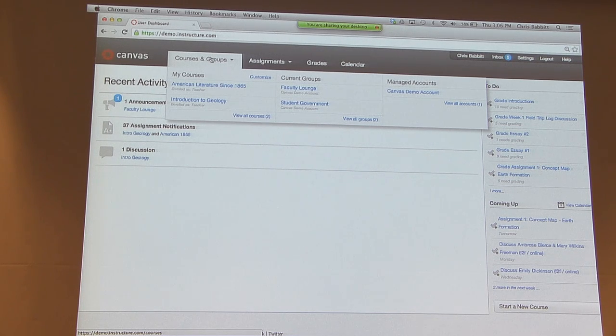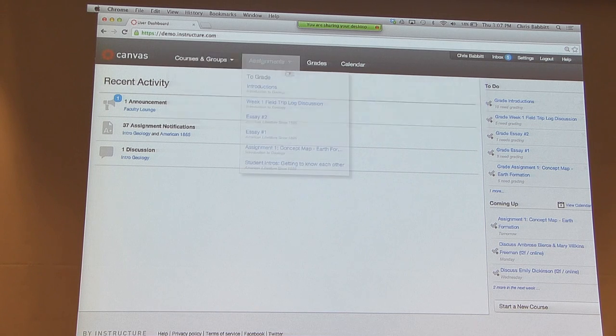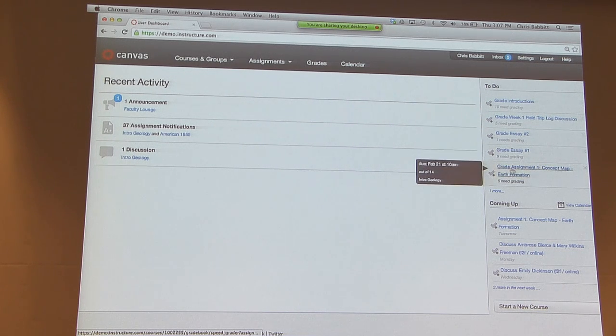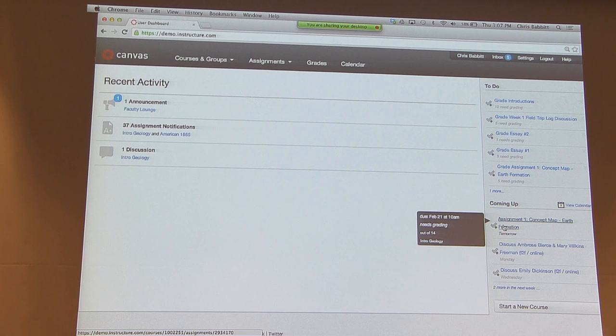So if I hover over the courses and groups area, one column represents all the courses I'm participating in. Groups, these are either system-wide groups. It could be the Instructional Technology Committee, it could be the chess club, it could be professional development, whatever, and then there could be student groups in there, like if you have a baseball team or a football team or anything like that. It has access to all of the tools that we'll show you in the course, except obviously grading. You really wouldn't be grading in these system-wide groups. Okay? Over on the right, you see a list of things I need to do. I'm a teacher. I can see across all my courses exactly what needs to be graded and what's coming up.